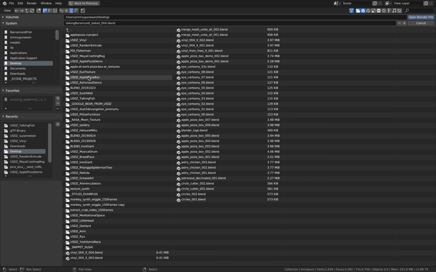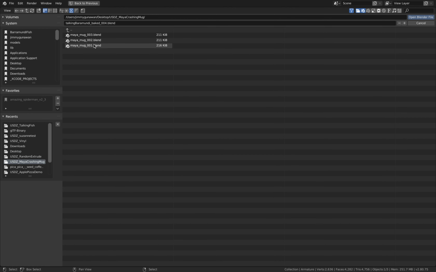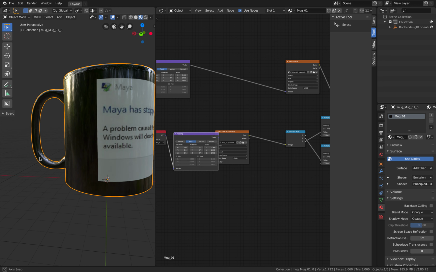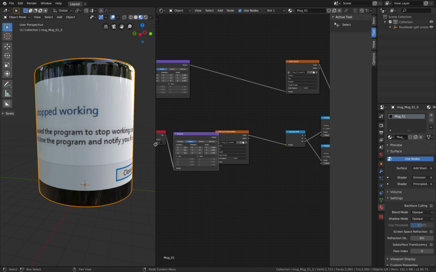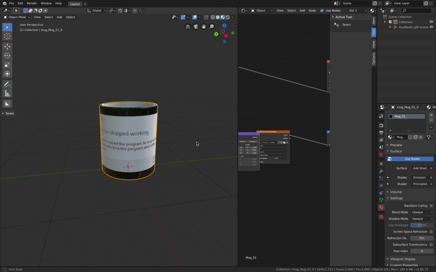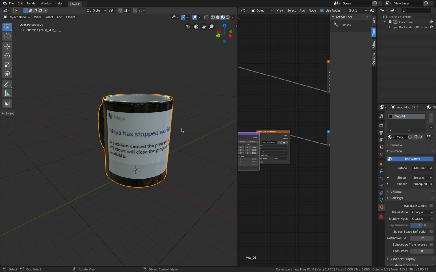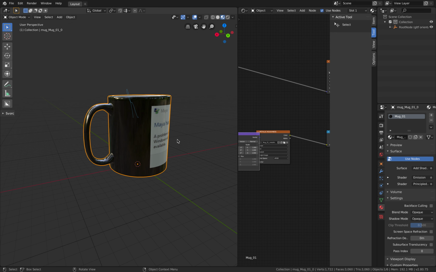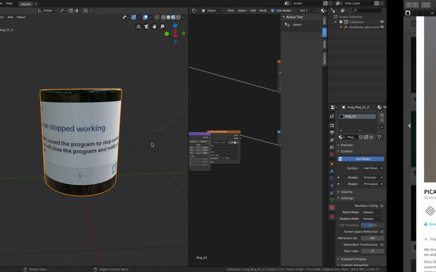Where's my mug? Sushi wall, astronaut, Maya crashing. Okay. So I made this mug. Basically, it has this sticker decal that says Maya stopped working. So I experienced this a lot, hundreds or maybe thousands of times. My students also in the past probably experienced this. This is Maya crashing, and then to reload Maya, it takes you a few minutes sometimes. But anyway, this is a mug that I simply remixed to share this.